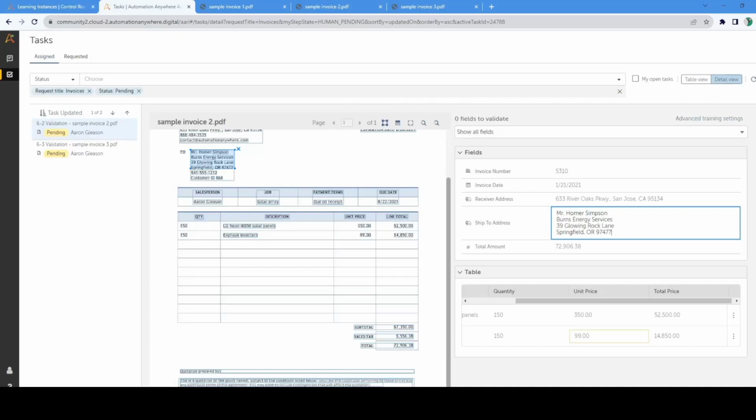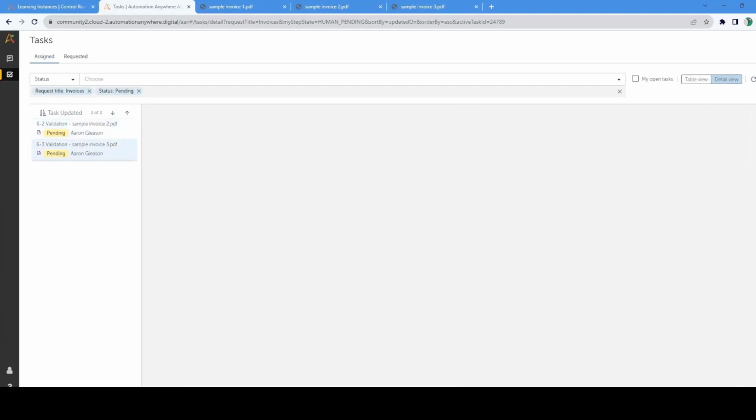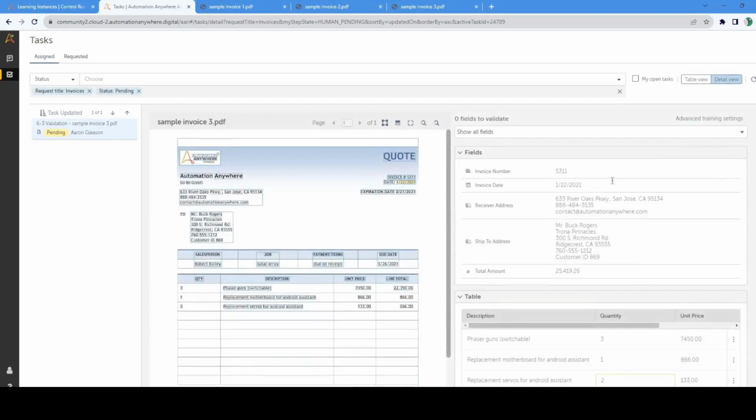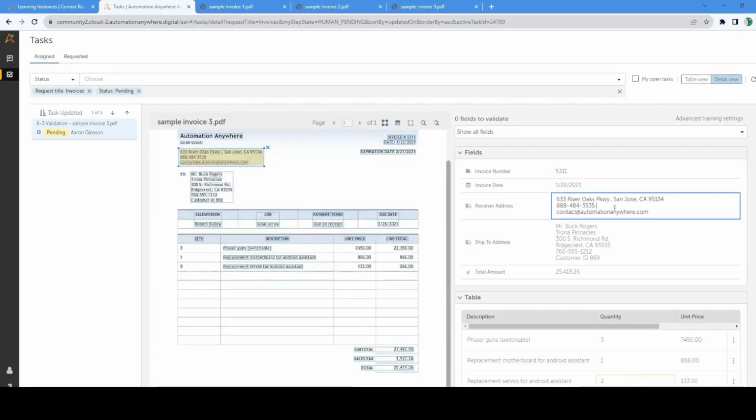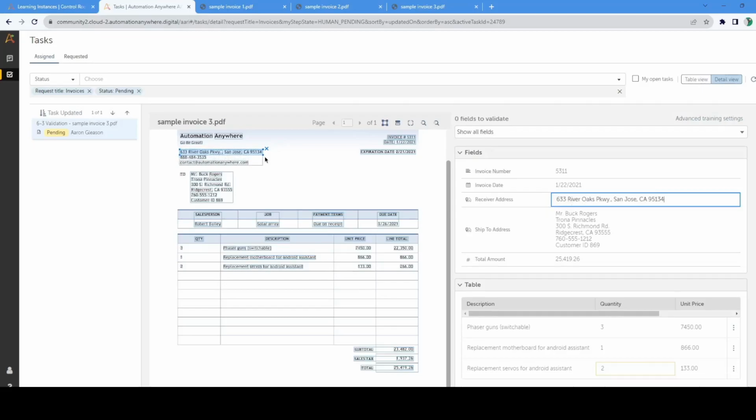Same thing up here for these system identified regions for the receiver address, for example. If I wanted to change the size of this, I can just resize this window so that it only has just the address portion of it, not the phone number and the contact. Same thing with the ship to address. I can change that around. And now I've only got the address portion of it.